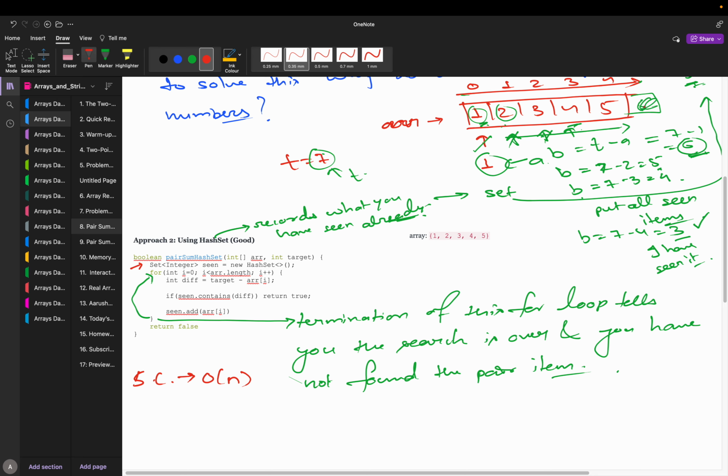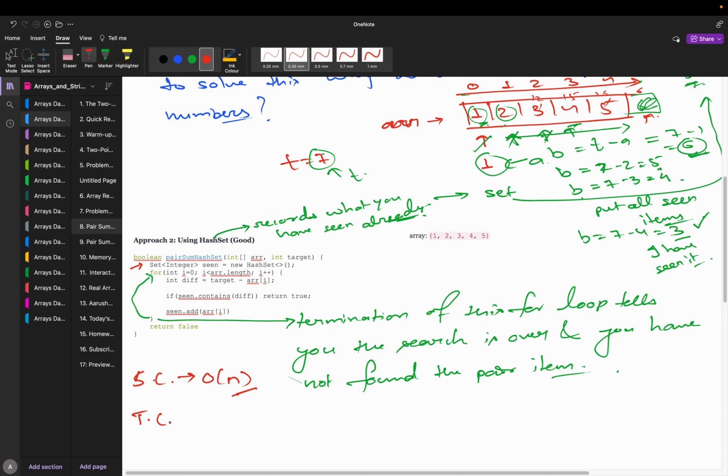Let's say at the end it was 6 and this was 1 only. Even 5 was also not here. This was somewhere 12, 14, 16, and 6 was here. So what will happen? Only 1 plus 6 can give you the target. So till you reach 6, all items would have been kept in the set. So that's why order of n.